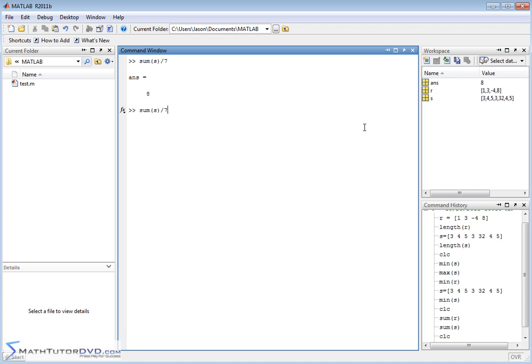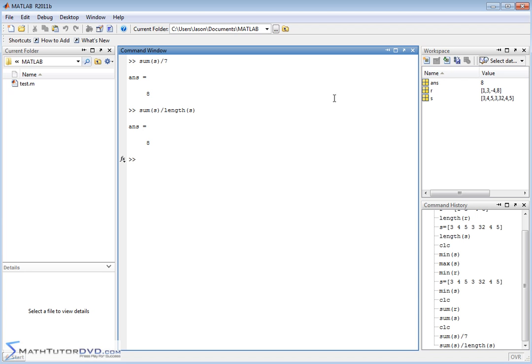However, there's an easier way to do it, because what if this vector was huge? What if you imported this from a database and there were like 300 elements, but you weren't sure exactly how many? Then you would take the sum of the elements in vector S, and you would divide it by the length of vector S. So this is the sum of all the elements divided by how many elements we have. That's what length is. We talked about that a minute ago, and you get a value of 8. So these little simple functions can come in handy for things that you might actually need to do.